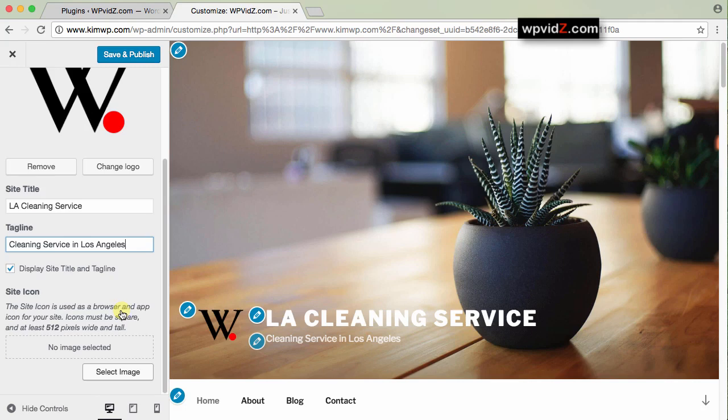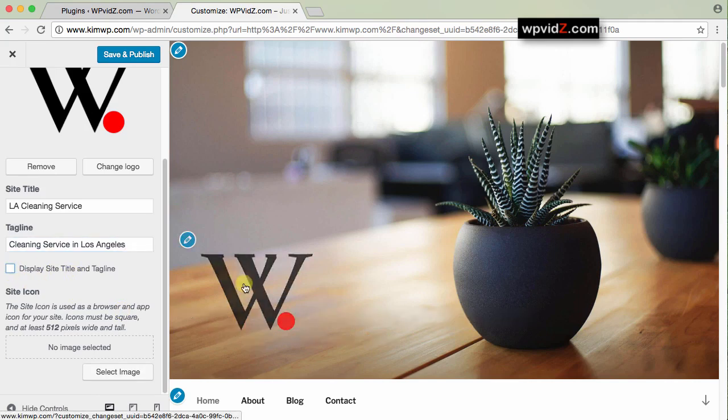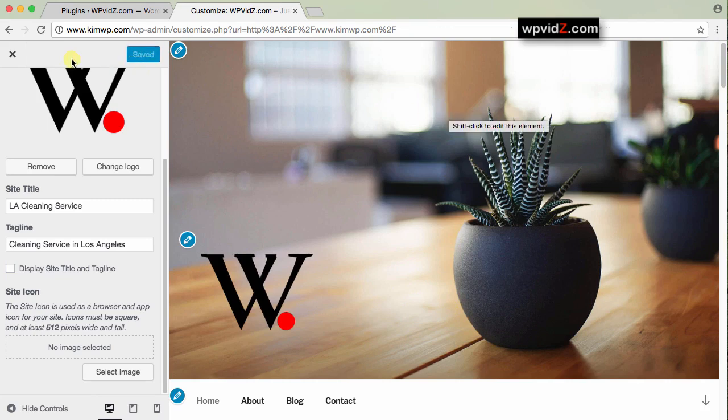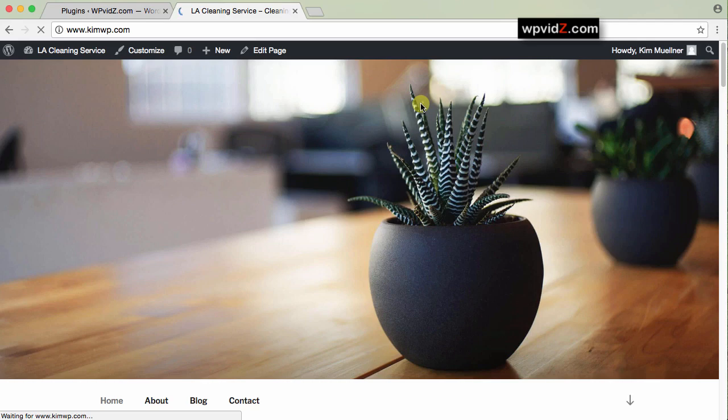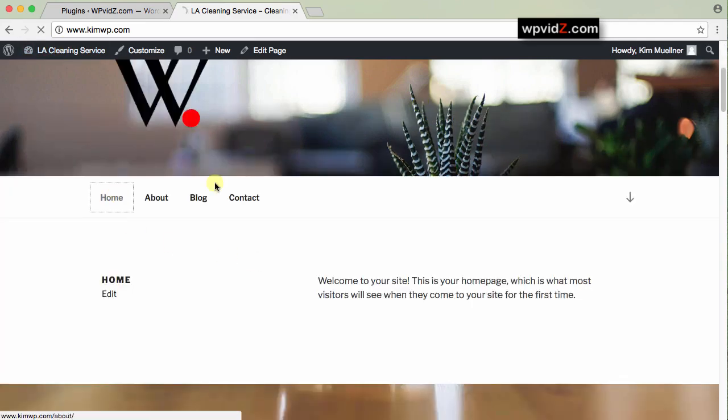If we scroll down, you also have the ability to hide and display the site title. If I check that, notice that now it displays only the logo, and the site title and the tagline are hidden. You may ask, what is the impact on search engine optimization if we do not have a site title and tagline? So if I click save and publish, and then close the customizer to go back to my homepage again, make sure that you are on the homepage.